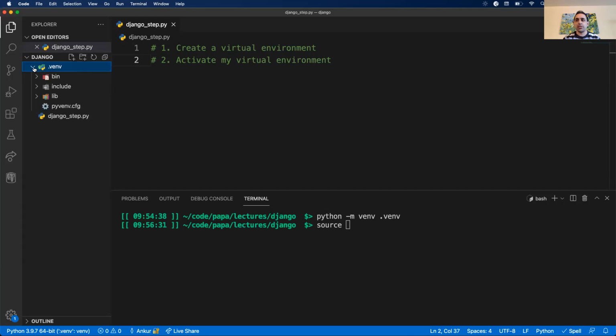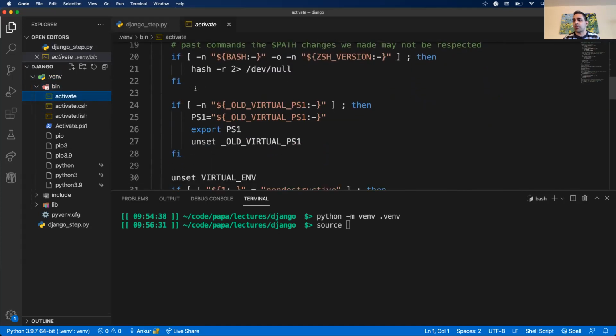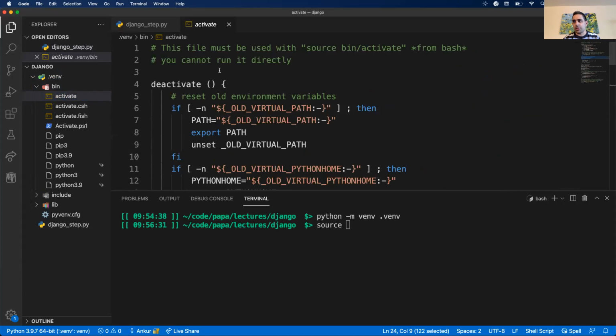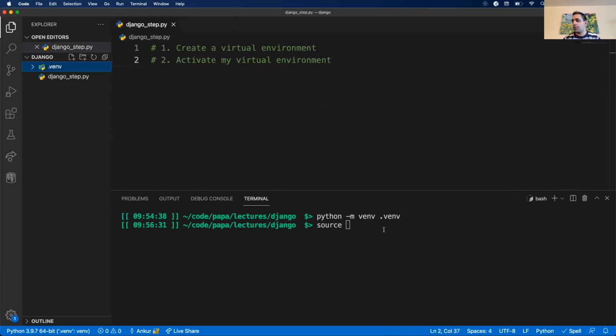So again, you can dig into your virtual environment. There's a bin folder, or a binary folder. Within that, there's an activate file. So this is going to actually run some commands for you. You could probably run these commands yourself, but it's not something you want to do. So instead of running these commands manually, you can just run the activate command here. So to get to that, I'm going to go to my virtual environment folder, which is what got created from the previous step. There's a binary folder. Inside of that, there's an activate script.